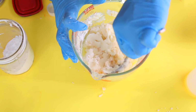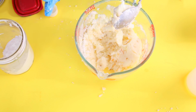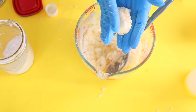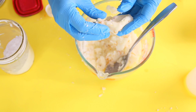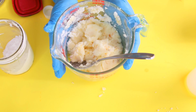And also I want to mention about this scrub, try to keep it out of water just a little bit. That's why I like it, because I really enjoy a paste. So you could just keep it out of the shower, scoop up a little bit, rub it on your body, and you're done. I mean, look at this. This is a beautiful scrub. I really enjoy baking soda scrubs. They don't get enough shine as the sugar or salt ones do.